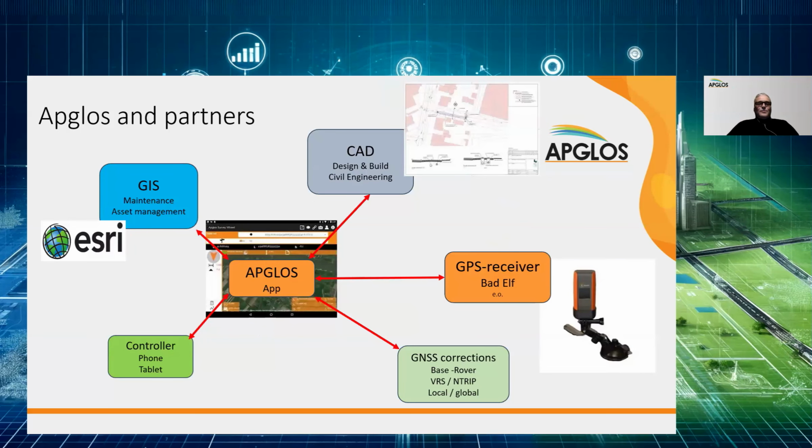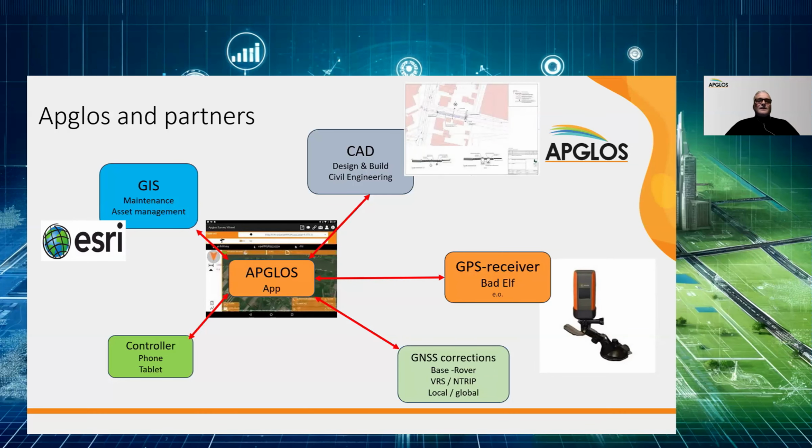What I actually did was put our software exactly in the middle. Our software is called the APGLOS Survey Wizard. I can explain a little bit why we call it the Survey Wizard. That's not only because we have an office at the Castle Addison, which I'll show you in the end, but we find it a wizard itself.